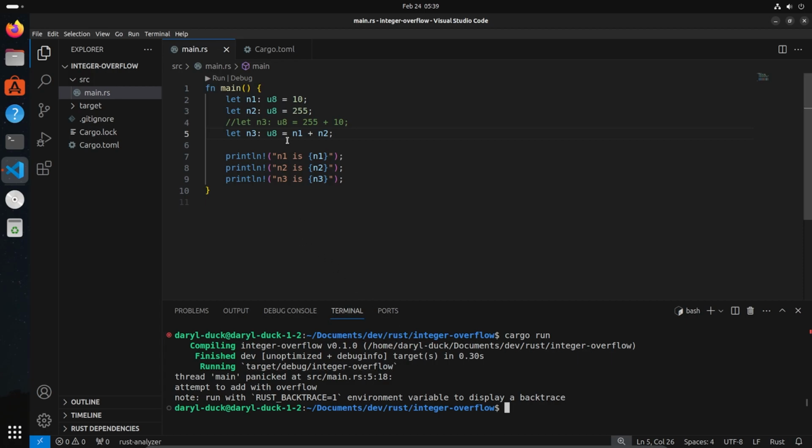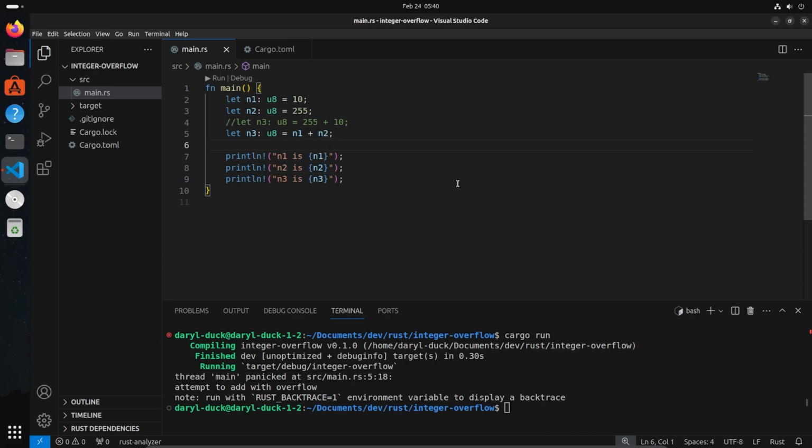The compiler didn't detect that N1 is 10, N2 is 255, and plussing the two together would give an overflow. It does, during a debug at runtime, detect that there has been an overflow and it throws what's called a panic. It has gone as far as to let us know that we have an issue and that we should be addressing this problem in our code.